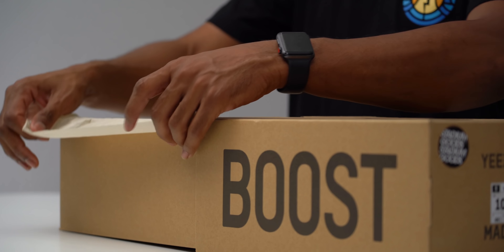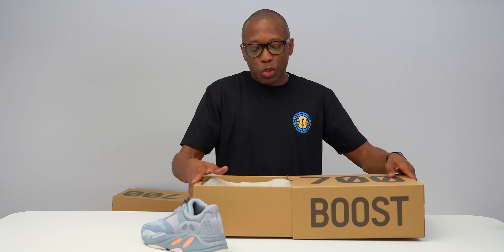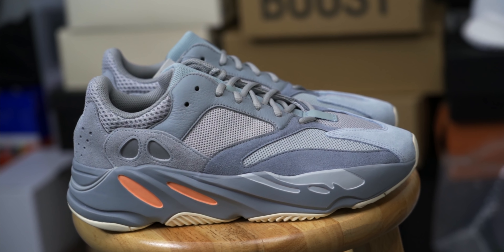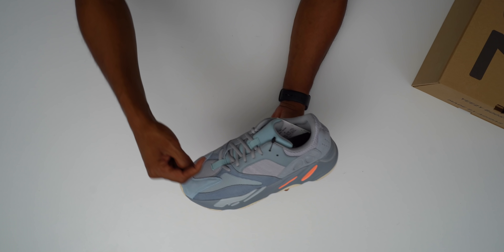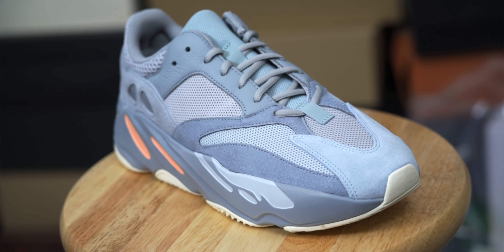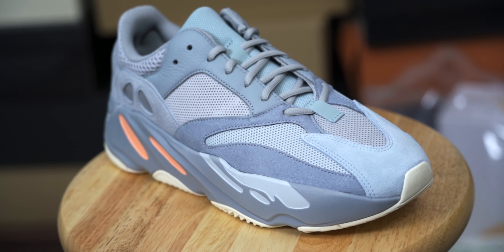I've started to like these a little bit more the more that I see them. I was originally kind of turned off because of the whole dad shoe trend, but as I get into the sneaker world, I'm starting to like them a little more. So here you see this is the Inertia colorway. It has the pops right there, then it has this gray on the upper, but also this sort of greenish tint to it — almost like aqua. Obviously the mesh panels, and they actually flip the colors from the mesh panels everywhere you go. At the toe it's this brownish clear, almost like flat white, but then they have the turquoise here. They do a good job with the suede on the overlays — it has a really nice feel to it. Leather on the eyelets gives the shoe a nice touch as well.